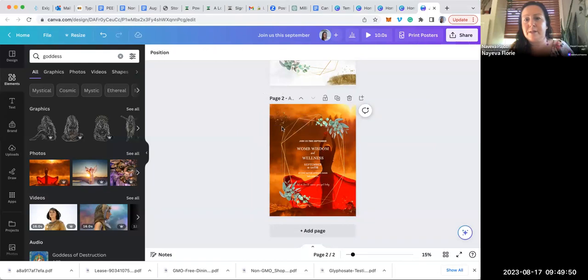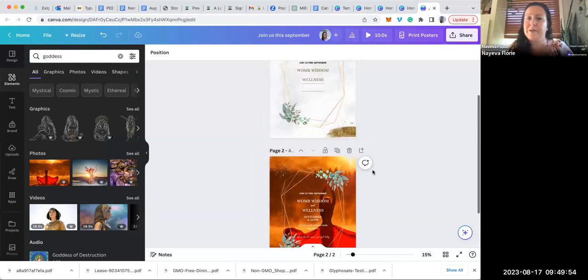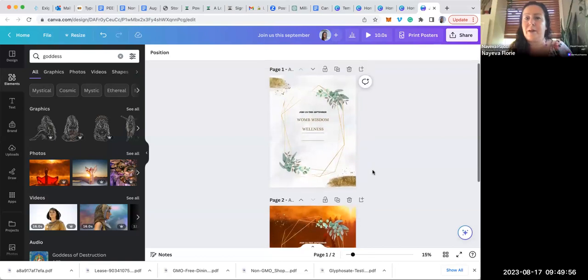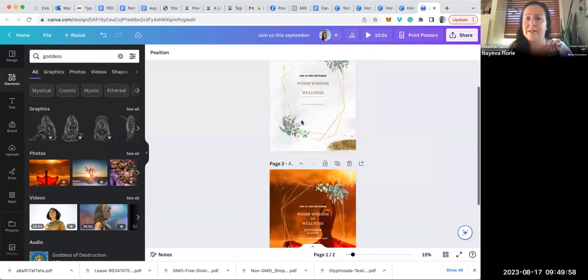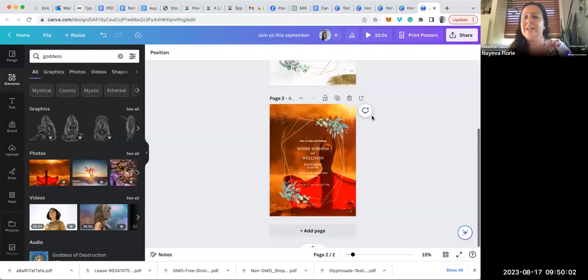Makes it a little bit too busy, but I'm leaving the little sprinkles of gold. And so now I have two versions. I have this original white version that I liked, except it changed everything to white. Anyways, deal with that later. And then I have one that I changed the background on.